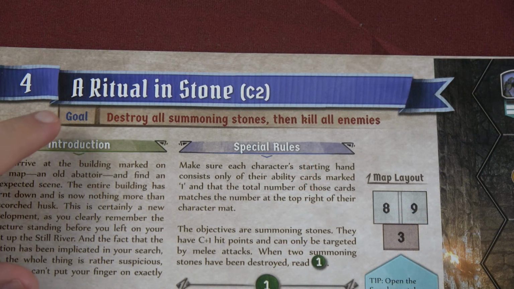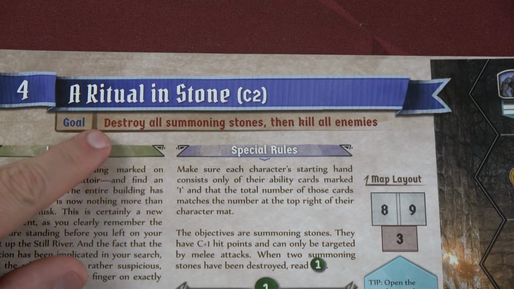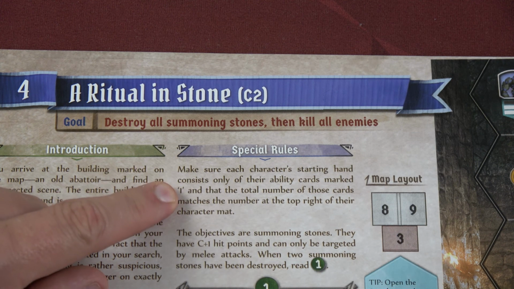Here we have a ritual in stone. This is scenario 4, so this is where we're going to start. Our goal is to destroy all the summoning stones and then kill all the enemies. Our special rules, this is just simply denoting we need to be playing with level 1 cards.